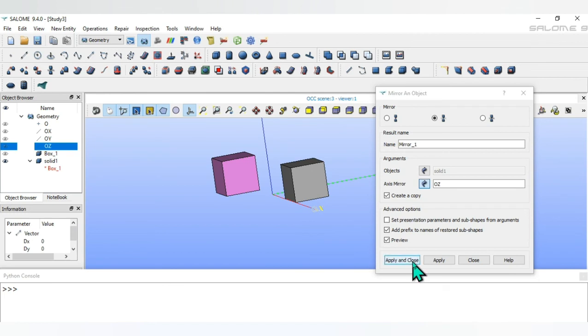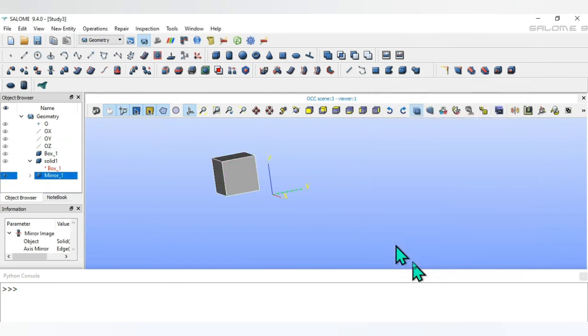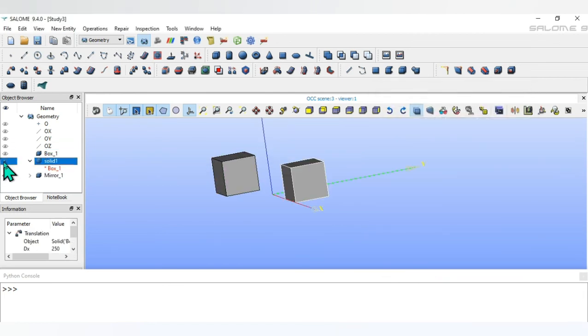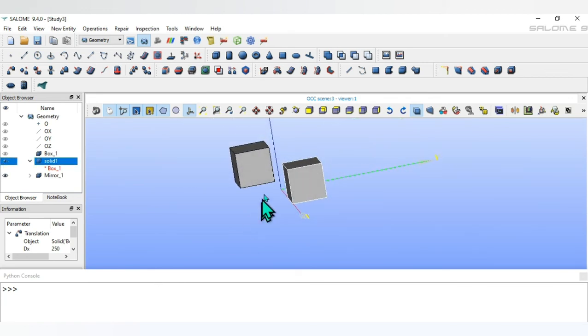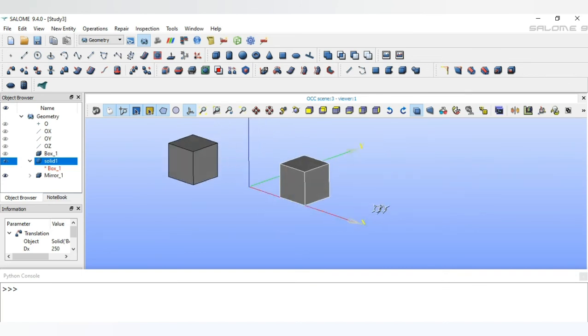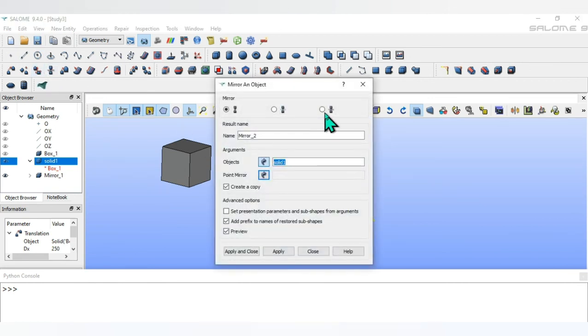Let's apply and close it, and now you have your solid and you have your axis image. This is the axis along which this has been mirrored. The distance from the axis to this object is the same on the other side as well when you do the mirroring.